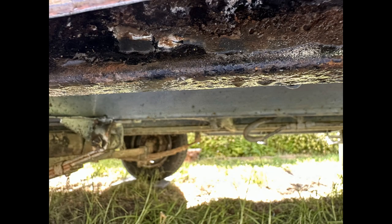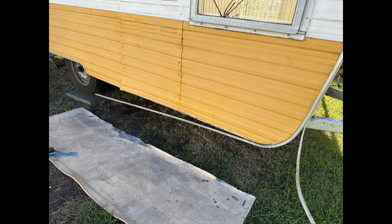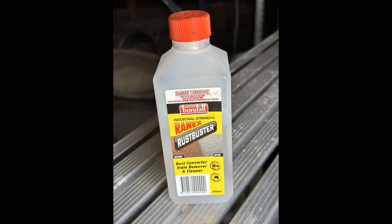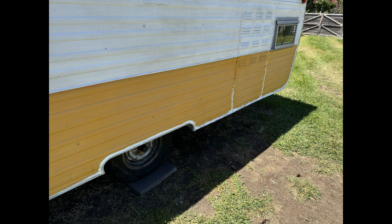Basically the same thing happened. I pulled it all apart, found it was even worse on this side because that's where the fridge used to be. So rubbed it all back, treated it with the stop rust, rubbed it back again, then primed it, then Sikaflexed, and screwed those J-rails right up into the chassis, added several more with the use of a really good metal drill bit, worth $30 to buy two of them because I use them so much and they just carve through that chassis rail like it wasn't even there.